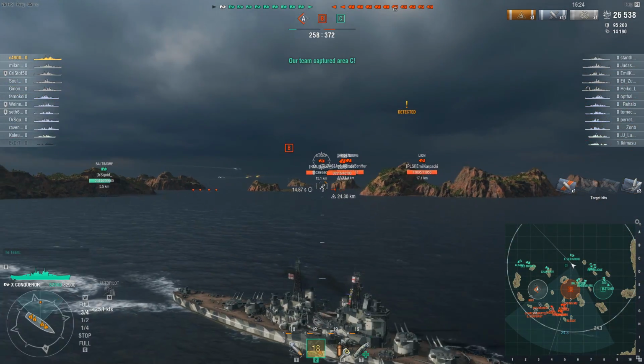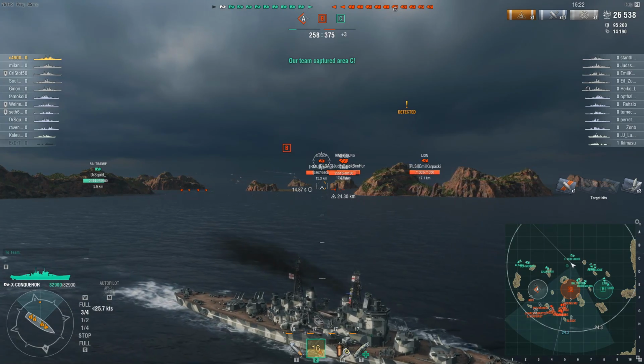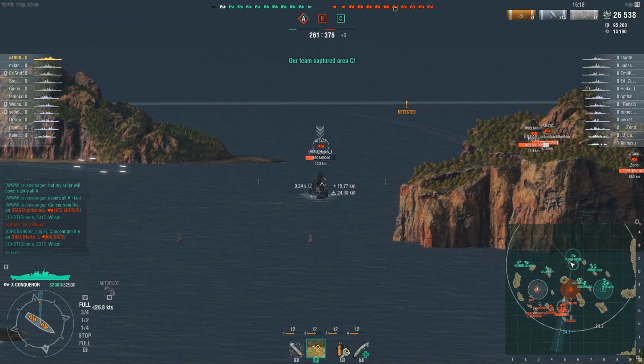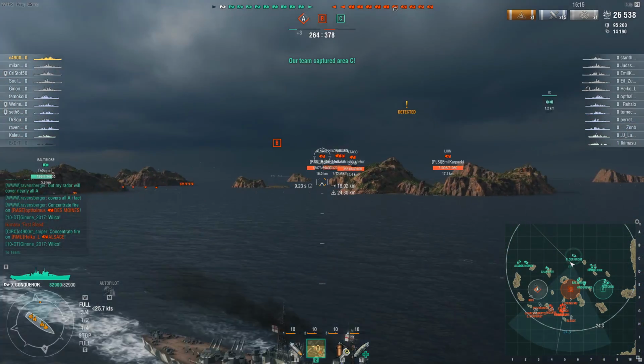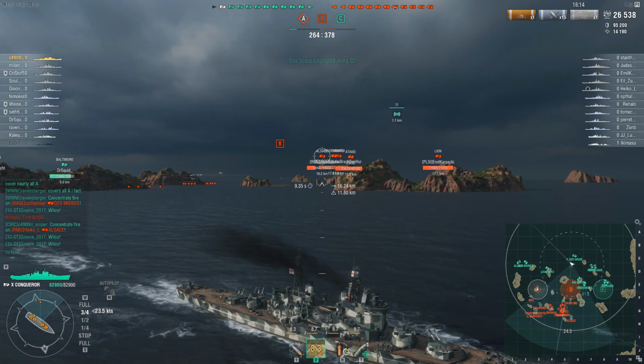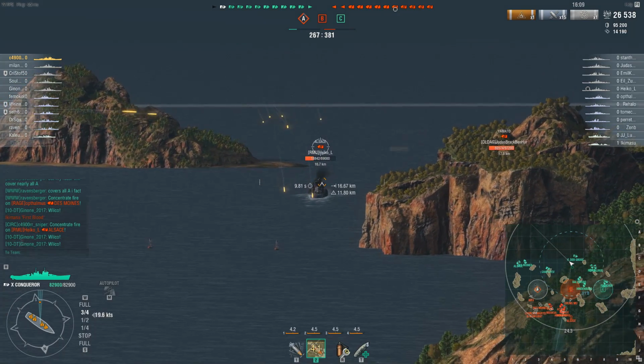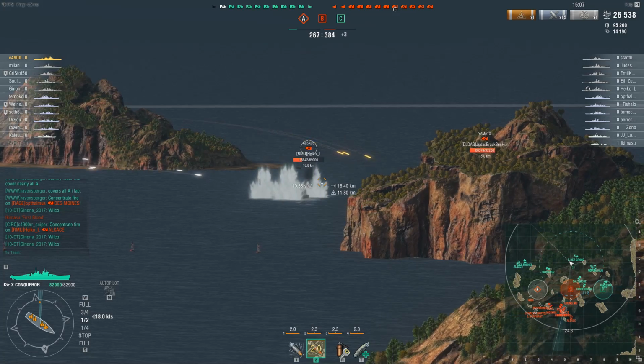And one of the things you can't do is aim below the waterline in order to score a citadel penetration on a ship that's broadsiding you. All that happens is that the fuse actually arms itself on contact with the water, and the shell detonates before it even reaches the belt armour of the ship, so it doesn't penetrate.